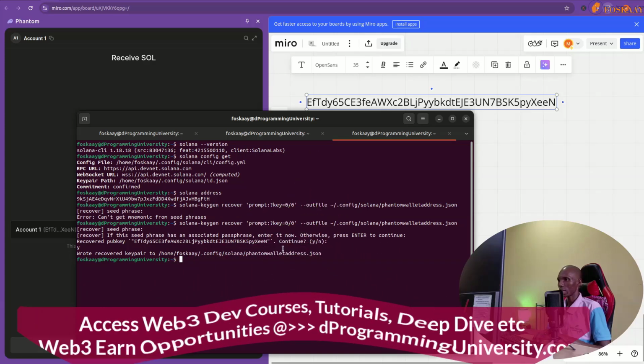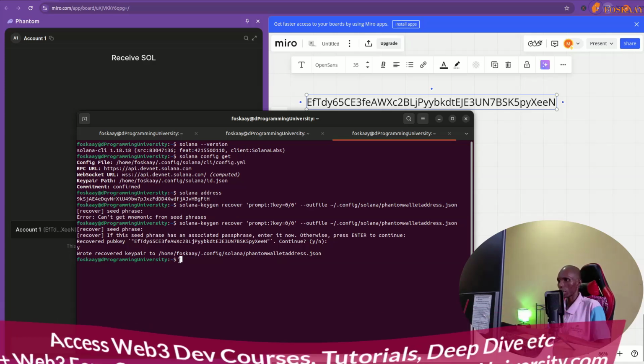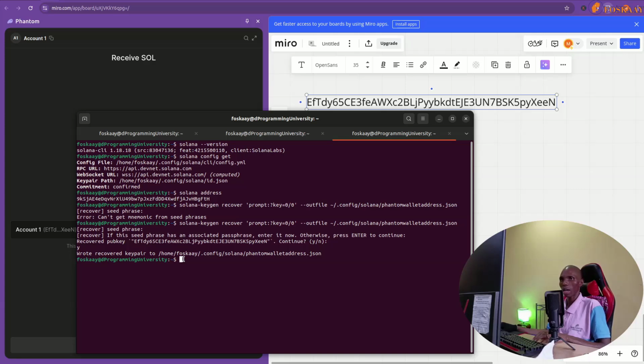So like I said, since you have this now and it is working, you can decide to make it the default if you really want to use it at that point in time, which you can watch my video step by step on how to do. All I want to do now is to confirm maybe the balance that is there, and then some other things, the address and things like that.